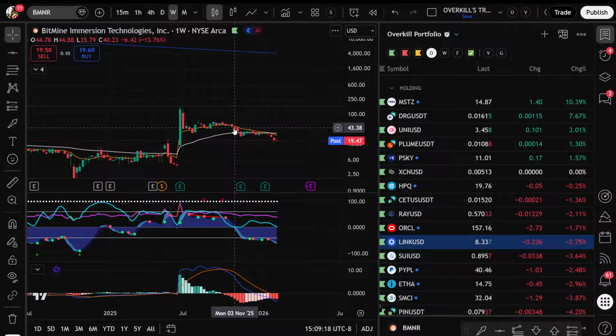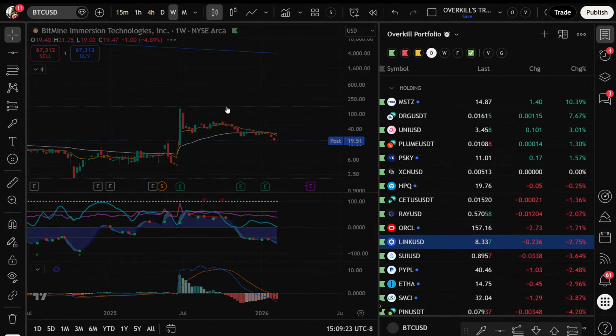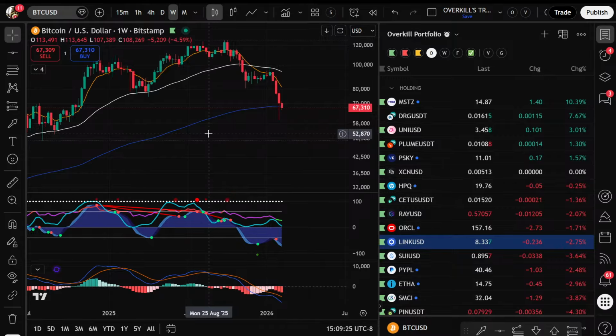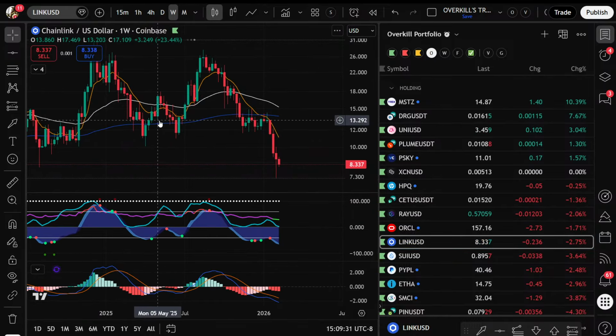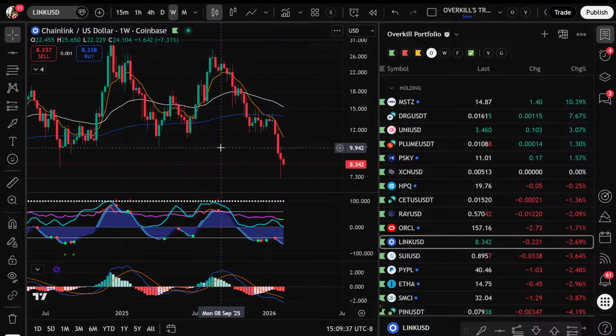So I'm off the Bitcoin train, folks. I'm not a fan. Too much hype, too much weird stuff going on. I want Ethereum. I want Chainlink. Chainlink just made a partnership with the Bank of England. Chainlink is the key to the new financial system, to all the stuff that they're doing with stablecoins.